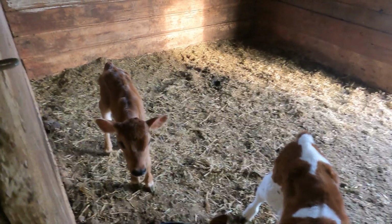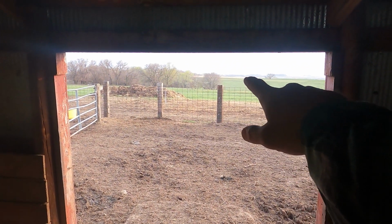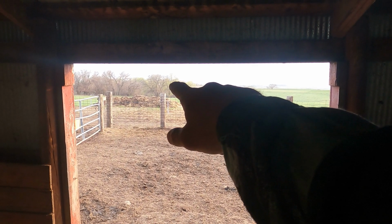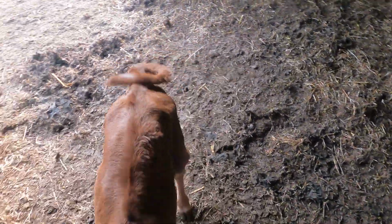So she walked all the way from, I don't know if you can see, just up on this ridge right here. She was up on the other side of those trees on that ridge is where she was born. And she walked all the way down that valley and back up here. I came out one morning and there she was staring at me. So I call this the miracle baby, because she obviously got a good feeding for her first one, but then she didn't eat for 48 hours and now she's doing just fine.